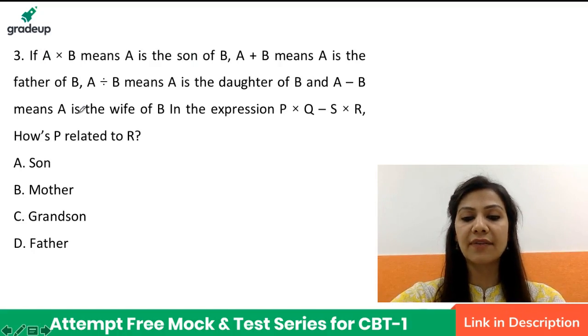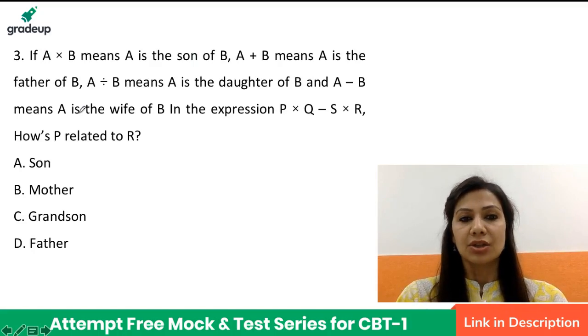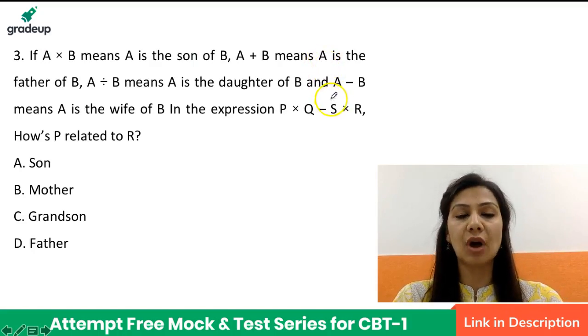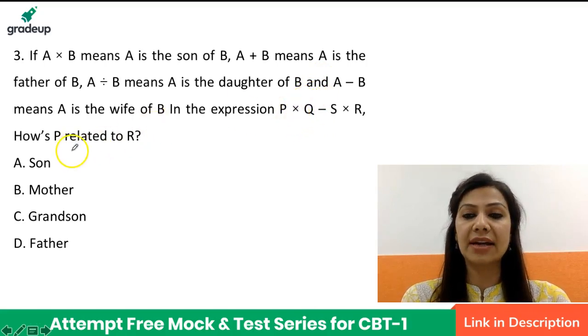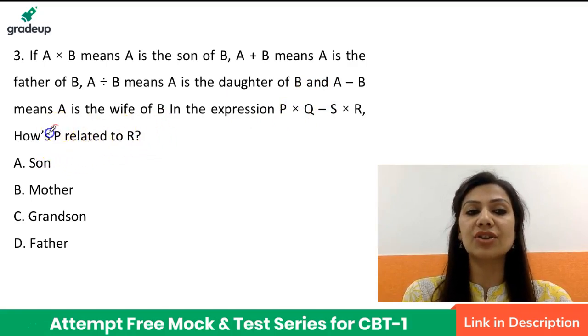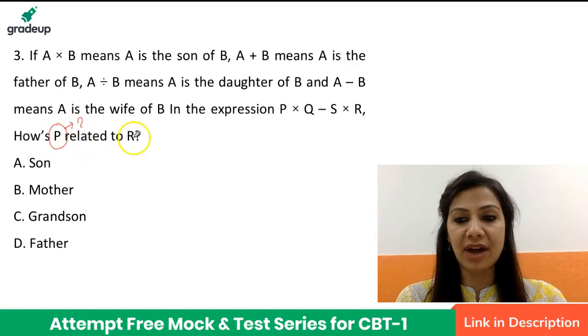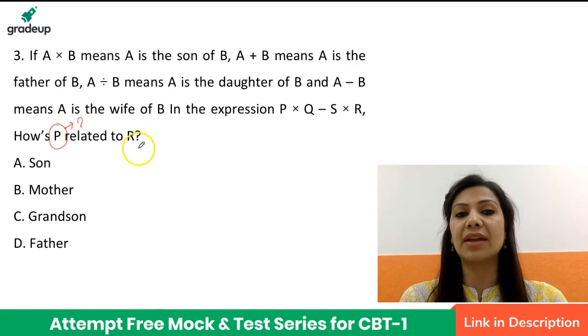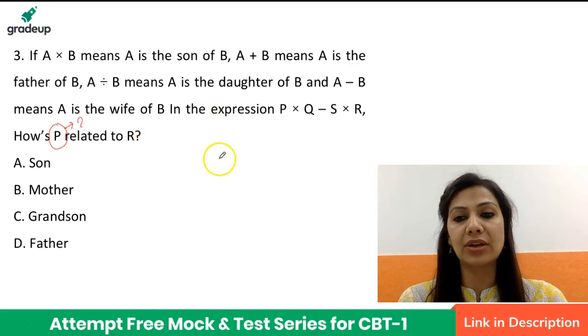Let's check out the very next question. This question is taken from the topic blood relation, but it is coded blood relation. Whenever these kinds of questions are there in the examination, always notice one thing, students. If you are finding a relation, that means how is P related to R, in that situation you always need the gender of P. If you have the gender of P and the generation difference between P and R given in your question, then only you will have the right answer, otherwise not.